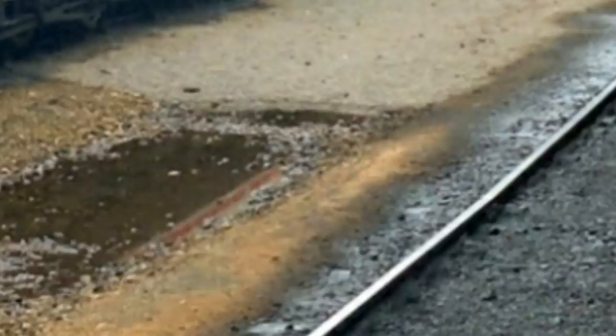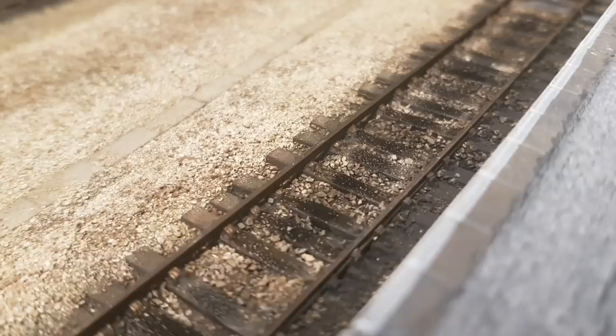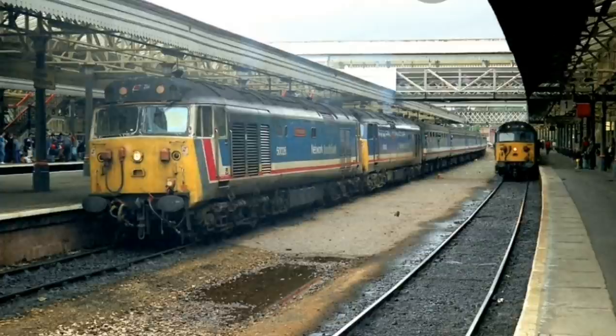As you'd expect, most stations across the network during the 70s, 80s and 90s would have been full of this type of grime and oil unless the track work was fairly new. Exeter was no exception, and throughout the station it has all various different levels of grime.